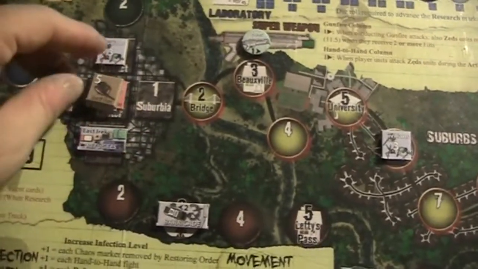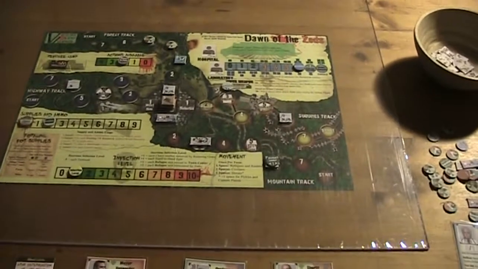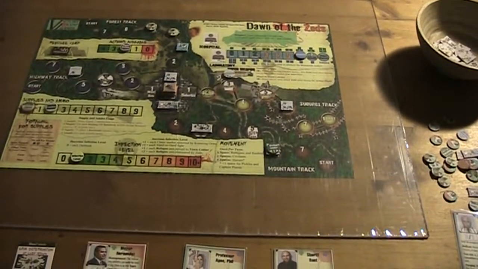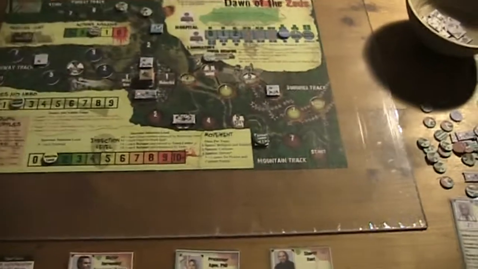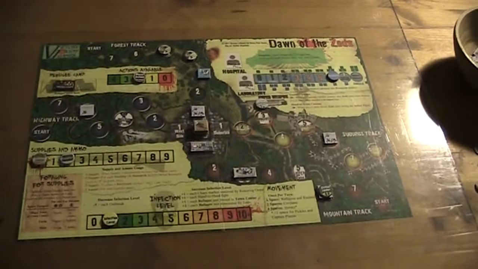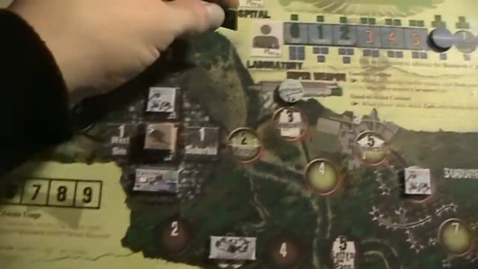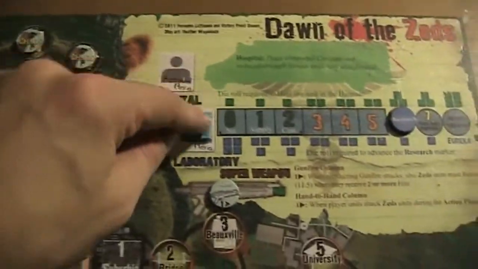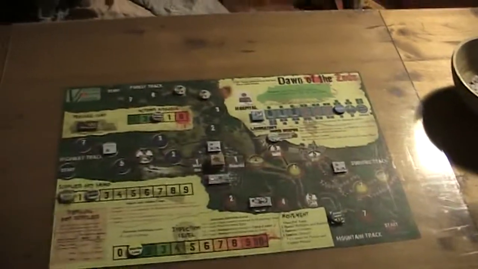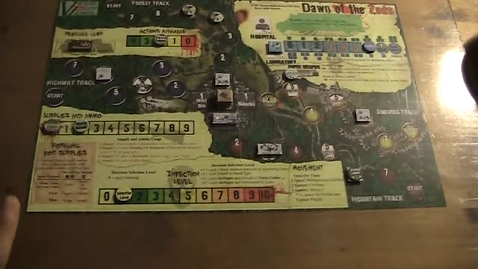And then, well, I could try to find the antidote. Yeah, maybe I'll do this. So I will not move here, but I will move here into the laboratory instead of this space. I move into the laboratory. And so I had 2 actions now.